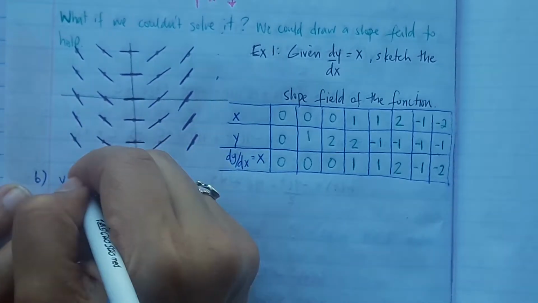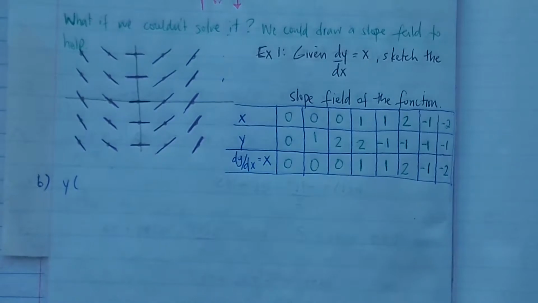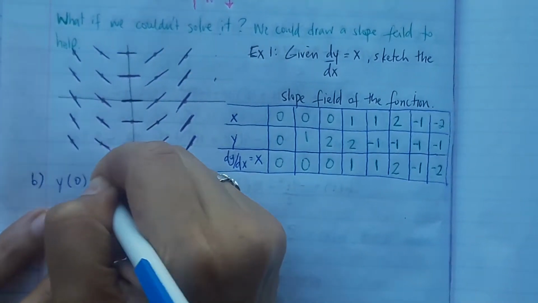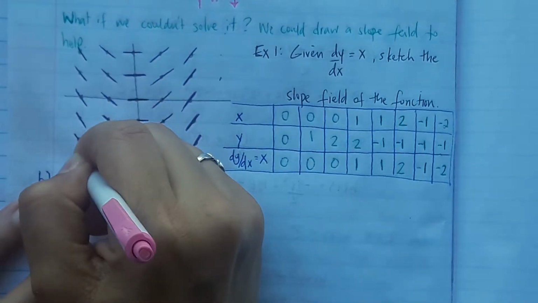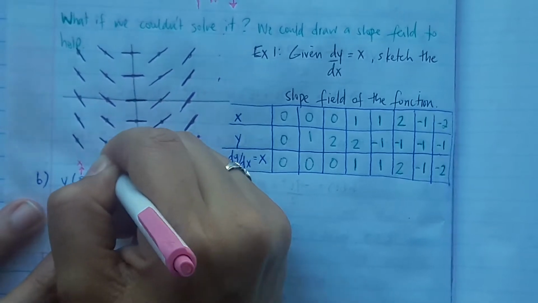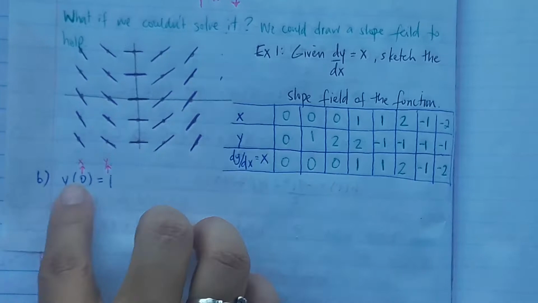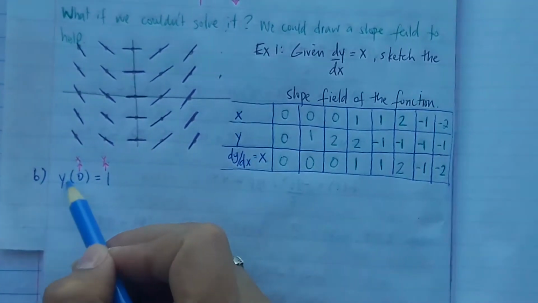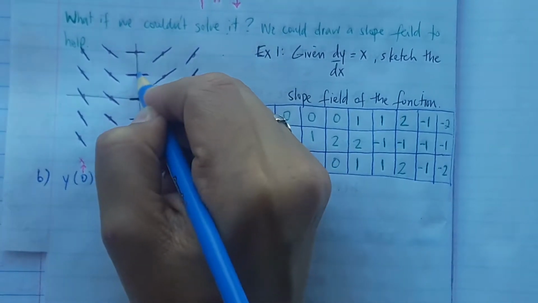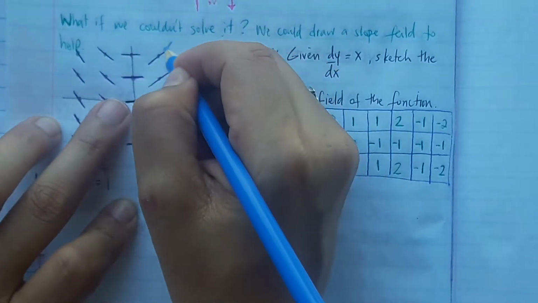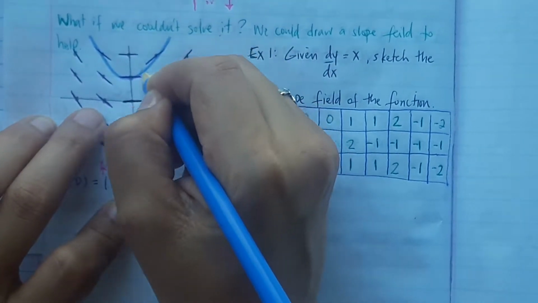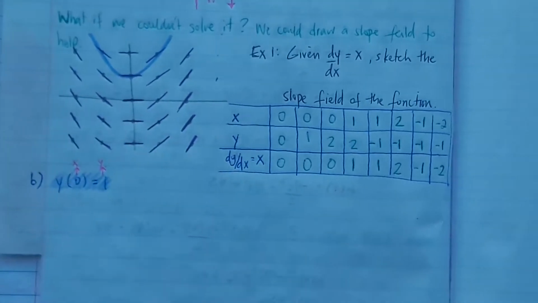Let's say you're asked to graph the graph at y(0) equals 1. So remember, 0 is your x coordinate, 1 is your y coordinate. You just go to that point and then you follow the wave, like how it's actually going. So go to the point 0, 1, which is right there. And what does it look like this graph is doing there? It looks like it's going to do something like this. So it's like you're just catching this wave, you're getting the general idea.